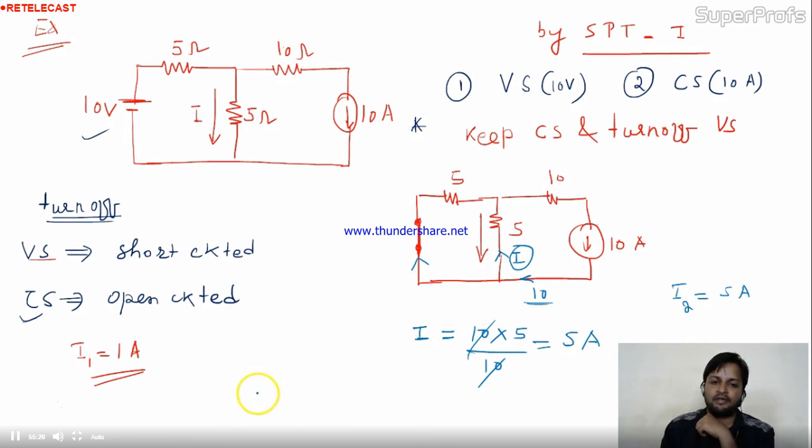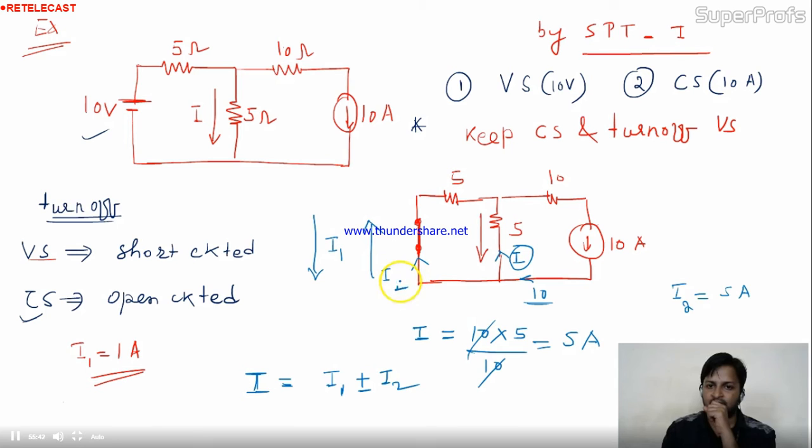Okay, two steps are over. Now in the third step, the overall current is nothing but the algebraic summation of I1 and I2. What was the direction of I1? When you solved this circuit, the direction of I1 was like this. Correct. But the direction of I2 is opposite to this, like this. Is it okay? So if in the circuit the I direction is already mentioned, this is the I direction, we will put our answer according to this direction only.